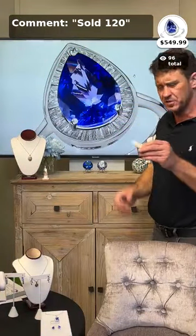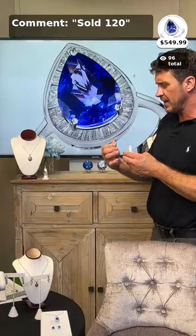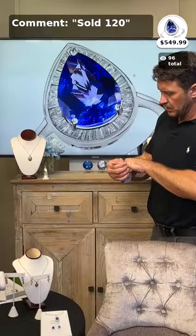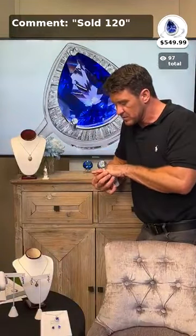It looks like 2.5, almost 3. It looks like a 3 karat center stone. It's huge. I mean, that is sensational. It's in white gold, and it's less than $600. That's a 2 karat center stone, folks. You get this home, this shows like a 3 karat center stone. It just does. The cutting is sensational. Not a window to be found. It is gorgeous. Oh my gosh, you're going to be in love with this.